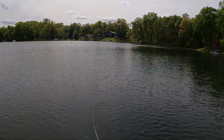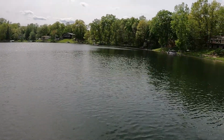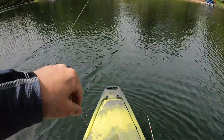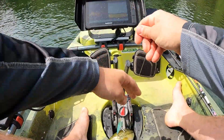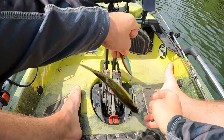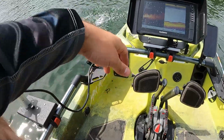Got him. Got him. Not bad. Not bad. There we go. Just kidding, he was side hooked, so he felt way bigger. You guys saw that rod bend, right? Ooh, I'm so dead. I'm so dead. Give me a lip. Oh, you're free. Good job. Scoop him. Later, bud.